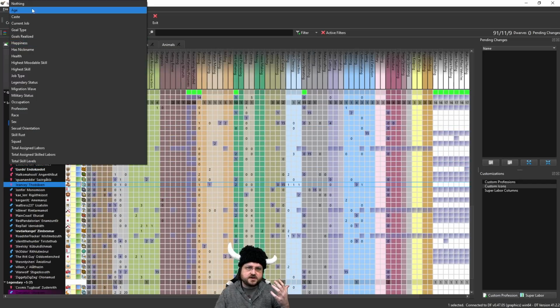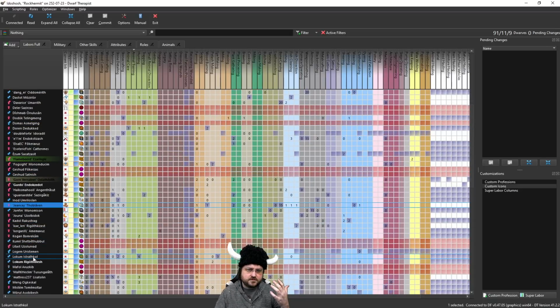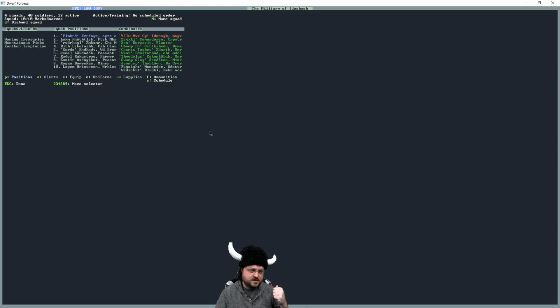If I sort by nothing here. Do we have a Lolar? No, we don't. The Bearded Arrows. Oh, that's kind of funny. Like that, because Flame Beard. And it's like beer.